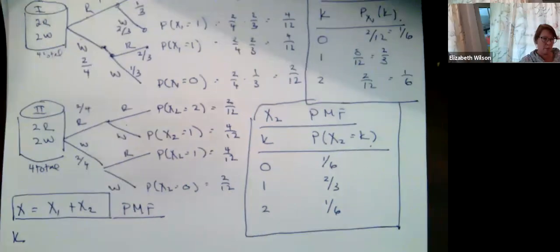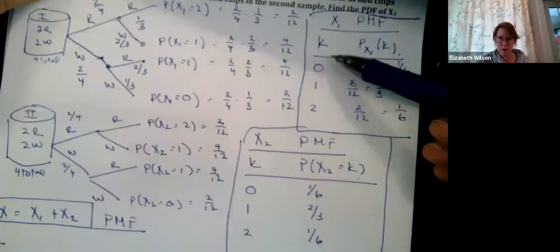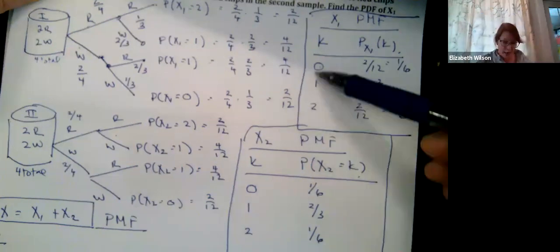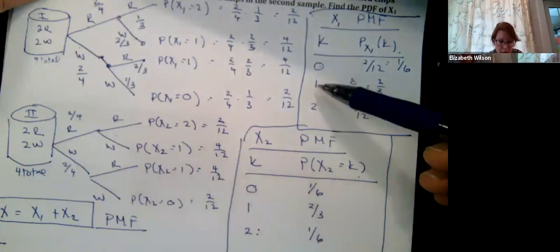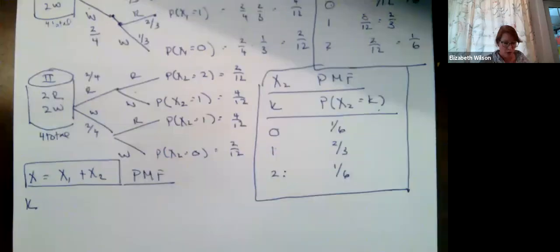So I'm going to go 0 plus 0, 0 plus 1, 0 plus 2, so I could have 2, from 0 up to 2, right? I can have 1 plus 1, 1 plus 2, so I could have 3. I could have a sum of 3, or I could have a sum of 4, right? Because I'm adding up this one and this one, and then this one and this one. So I'm going to go from 0 to 4 as my possible values for my random variable x. X is the sum of both x1 and x2. Okay, so from here, let's set this up.